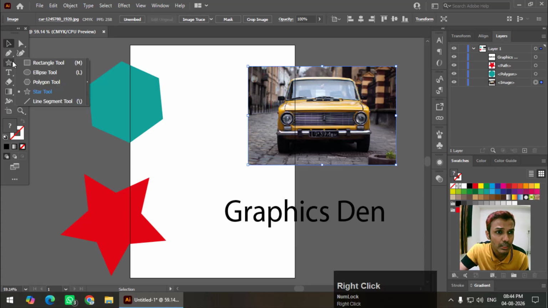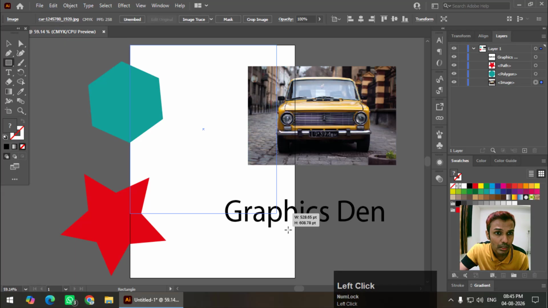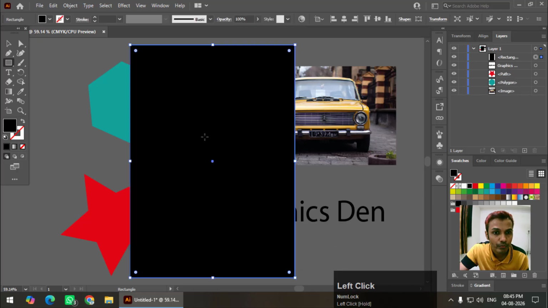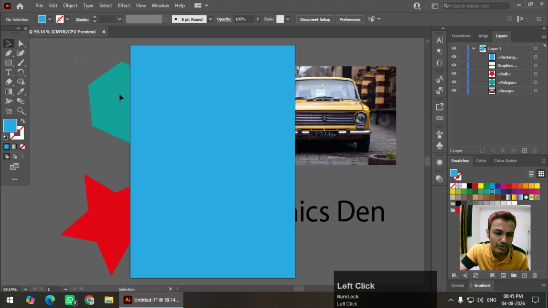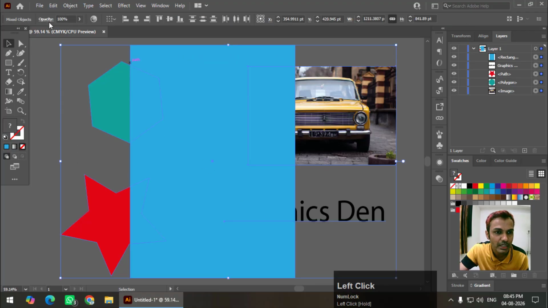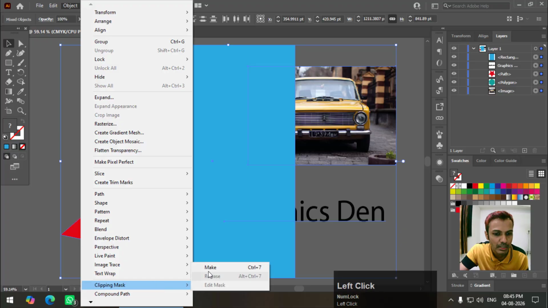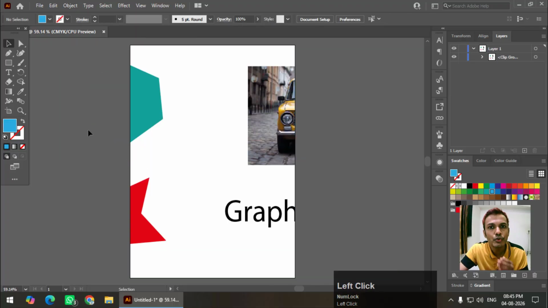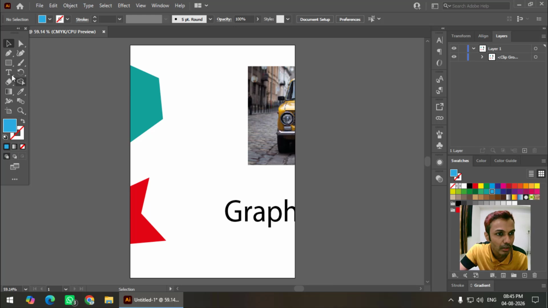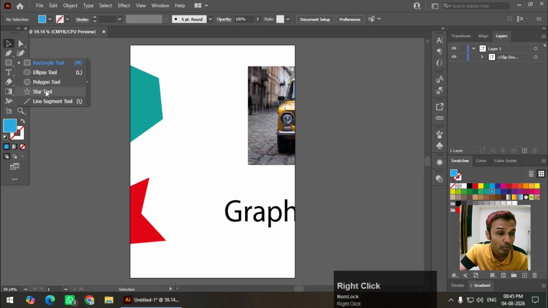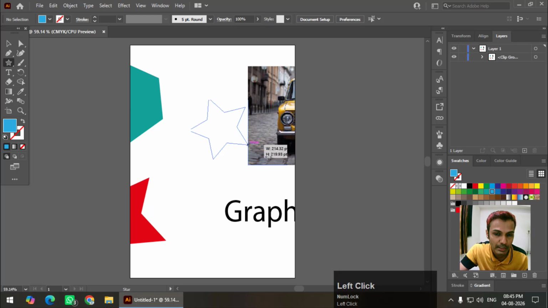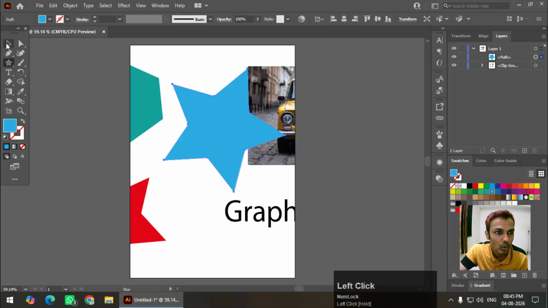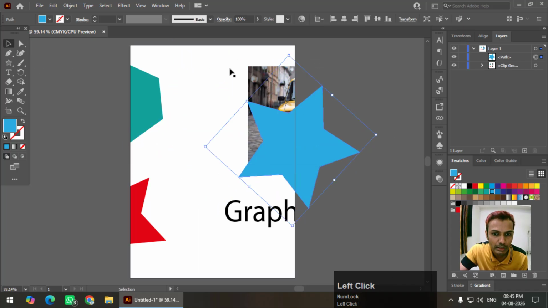So what I can do is, the usual method, create a shape, the desired shape, color doesn't really matter. Now select all these objects and go to Object, Clipping Mask. This is the usual way, but the issue with this particular method is when I draw some more objects, they will go outside the area again, like so.